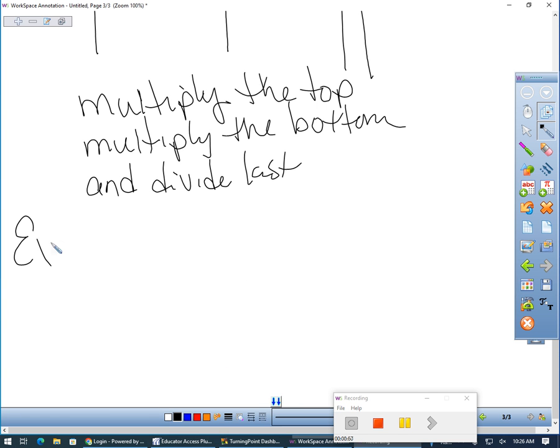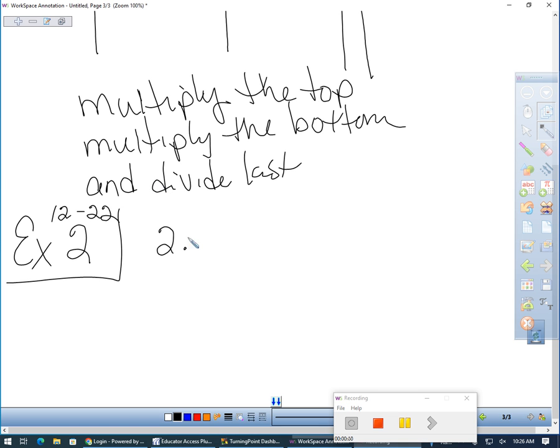Here is example number 2. So this is what you are doing for 11 through 22, or I'm sorry, 12 through 22. All right? So when you looked at it, 12 through 22 should look like this. It's going to ask you to convert, how about, let's go 2.5 pounds to ounces.